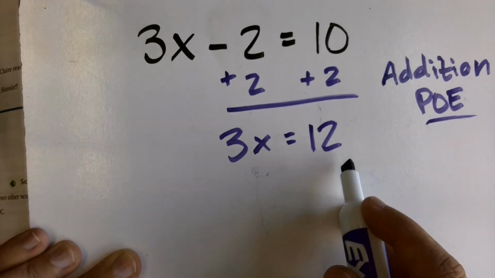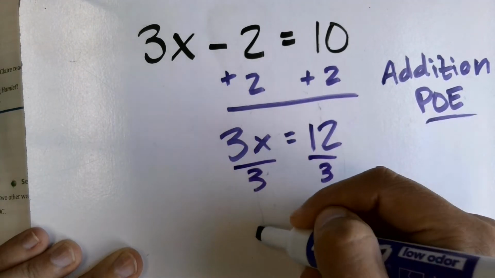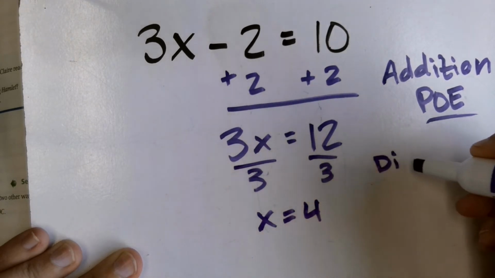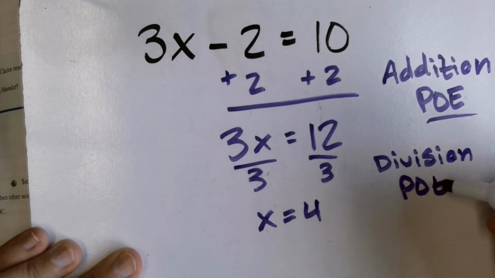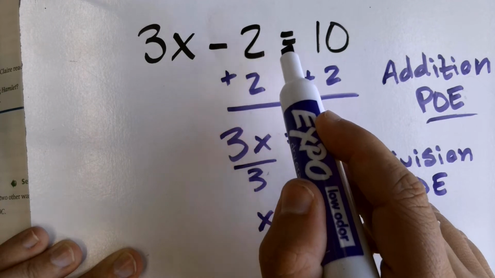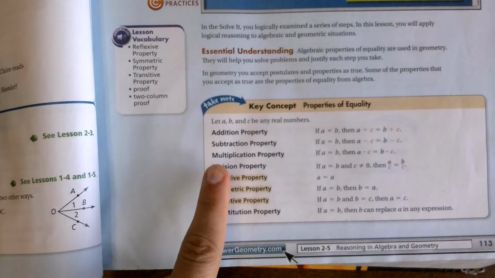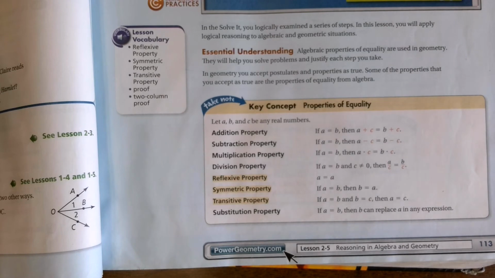Same thing when we go to solve this. Our last step is dividing both sides by 3. So we would say that we use the division property of equality, because that's what we did to both sides. All that property of equality part is saying is that it is a property that we're allowed to do because it's an equation. So I'm adding something to both sides, subtracting something from both sides, dividing, multiplying. Any of those four are all properties of equality, and we're able to do the same thing to both sides.